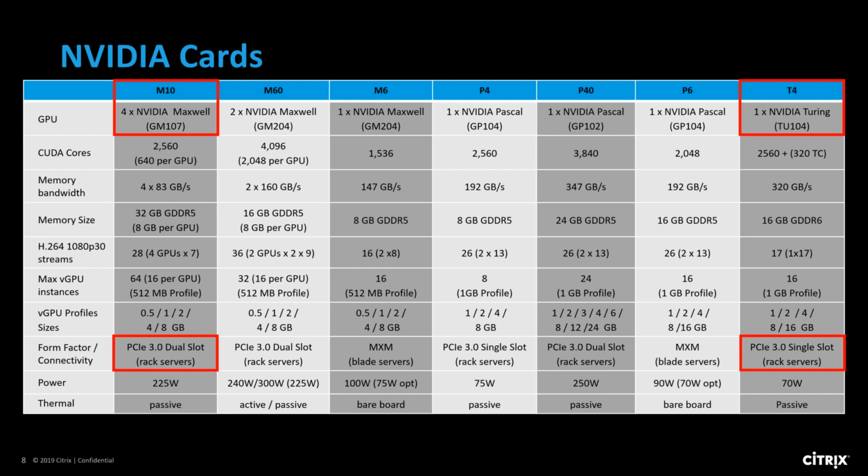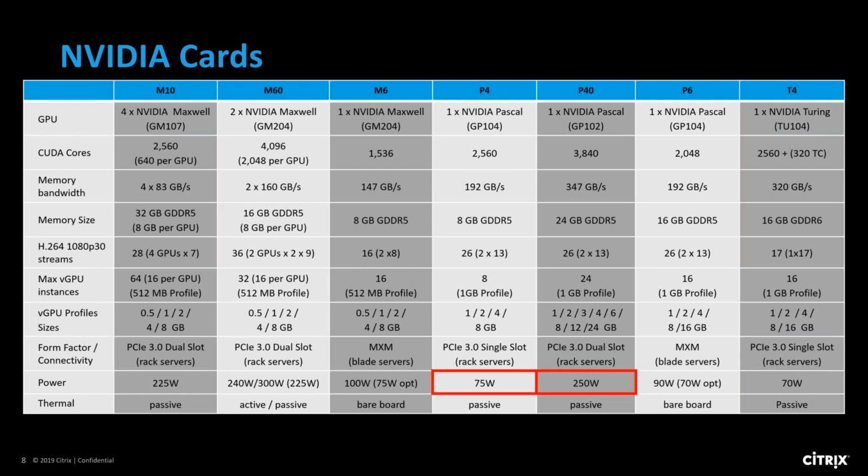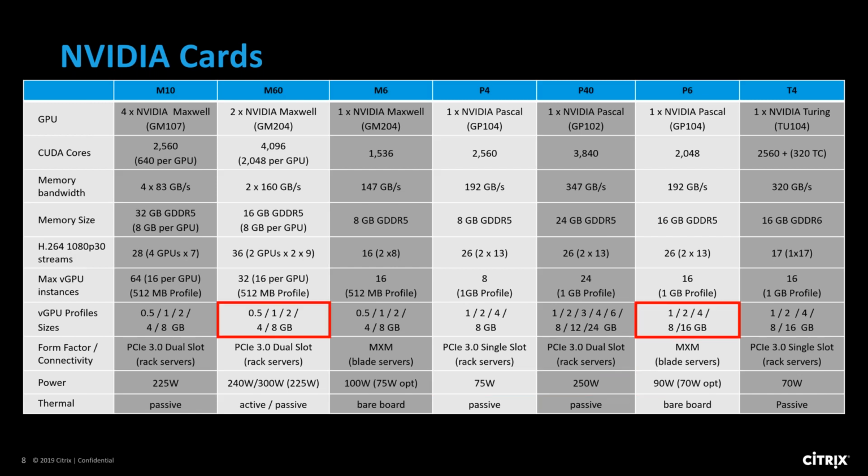Next to that, there's the power consumption. If you compare the P4 with the P40, the P4 is only 75 watts, while the P40 has 250. So that's a lot more power, which you need to get into your data center, into your server. So you need to properly size your power supply for the server itself. Another point which the cards support differently is the size of the vGPU profiles. It's also another topic whether the 0.5 profile is really useful, but only the older cards still support it. In contrast, newer cards support bigger profiles, like 16 gigs.